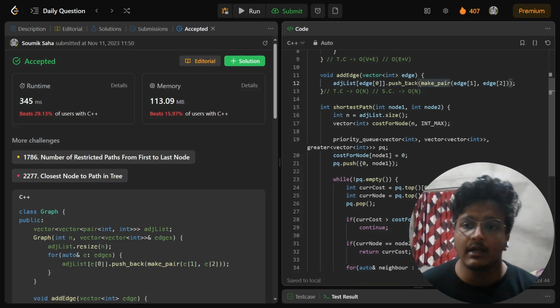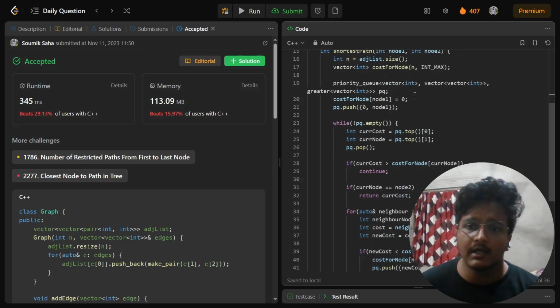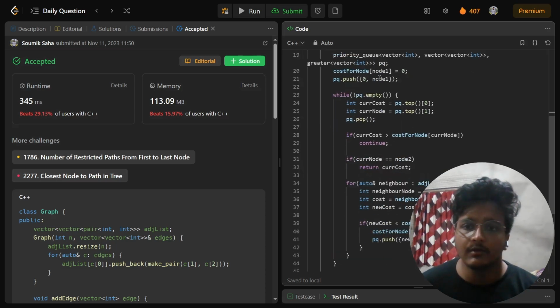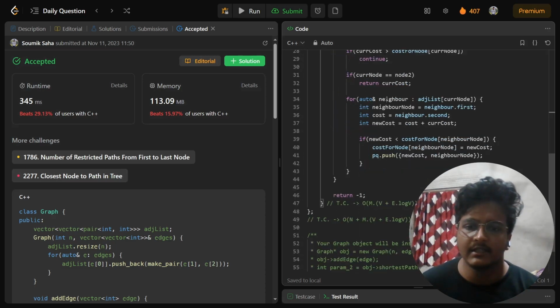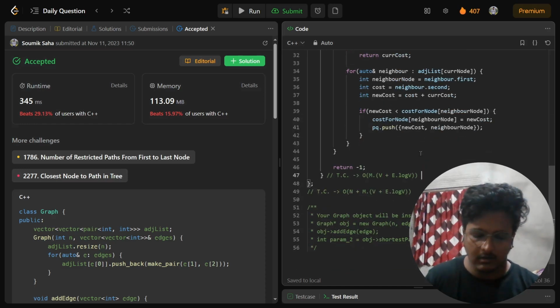Then for addEdge, the space complexity will be O(n) again, because it's just adding, where each takes constant time, but it will happen up to n times. For the shortest path, as I told earlier, we'll go up to V vertices, and for the priority queue we need up to E edges. So the space complexity will be O(V + E).